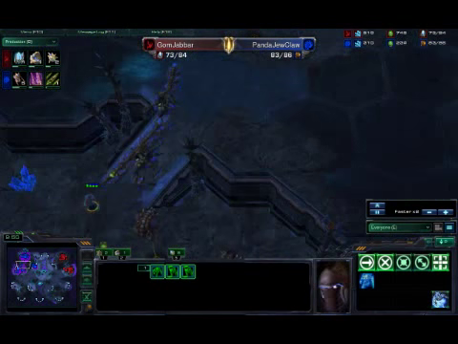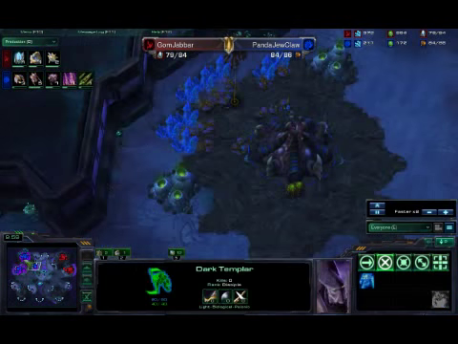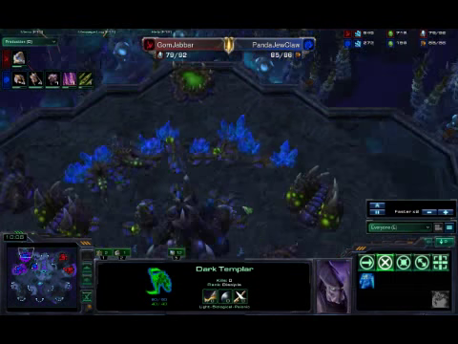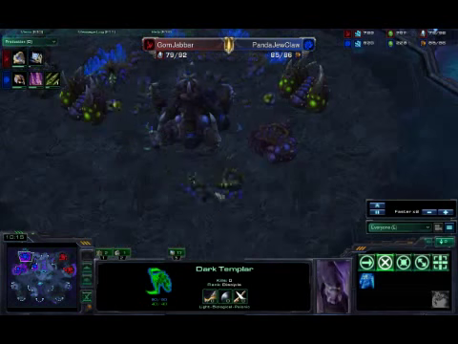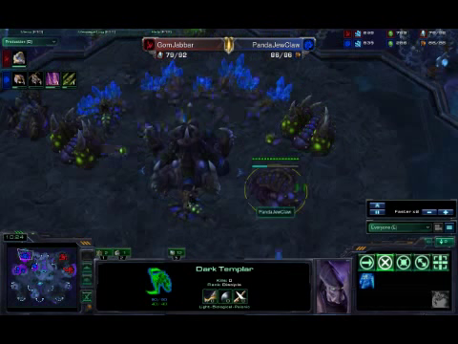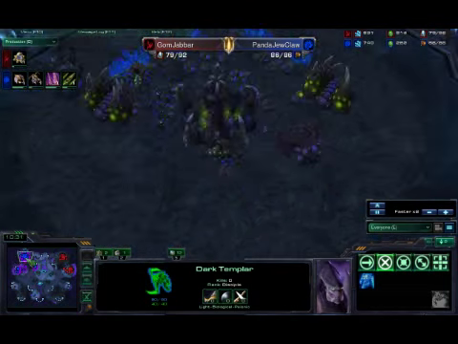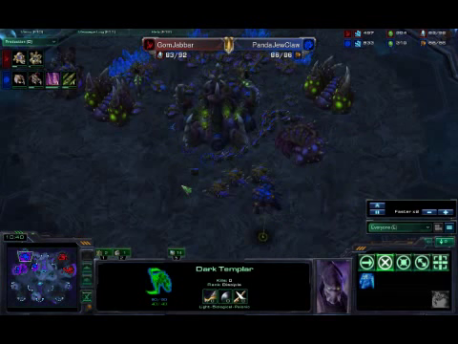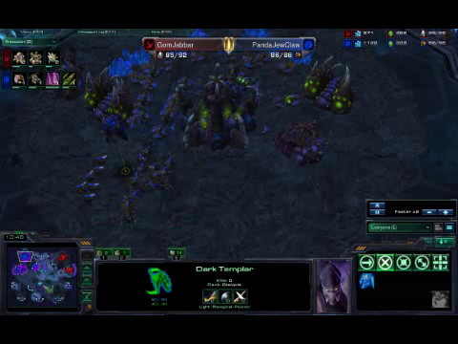So here come the DTs, hacking away at those drones, scouting out for more bases. I don't see this one, which is a pretty cool base to take, I think. Then go back here, kill some stuff, kill the queens. Zerg's detection is super late. Finally, there's his Overseer. And I have a good amount of map control.